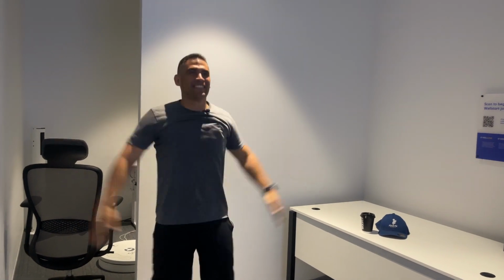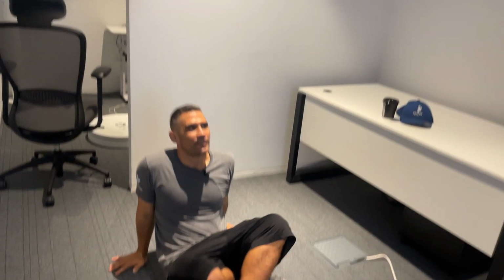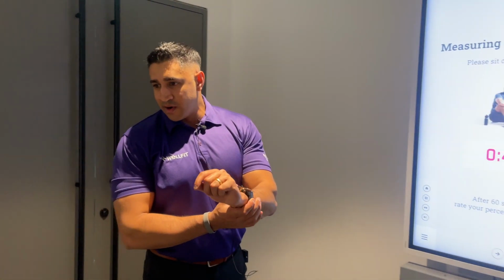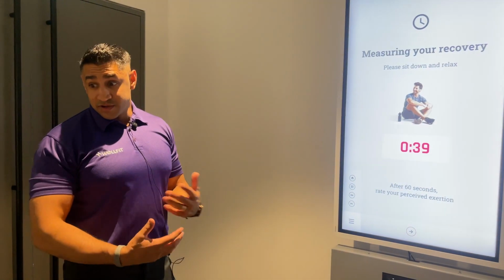Keep going. Just 5 seconds. Talk to Ian about this. Yeah, I mean, he's worth it. Okay. Oh, nice. Now it's measuring your recovery, and after the recovery period, it'll ask you how you're feeling, as a rate of perceived exertion. But once they've got heart rate integrated tech, if you're wearing a heart rate monitor, it'll automatically pick that up. That's the next phase.